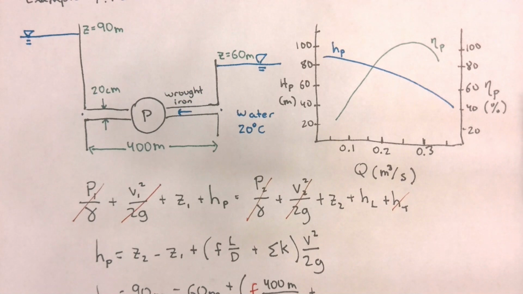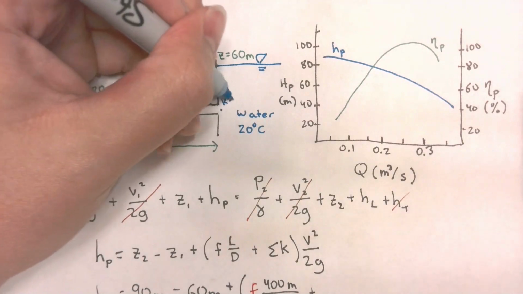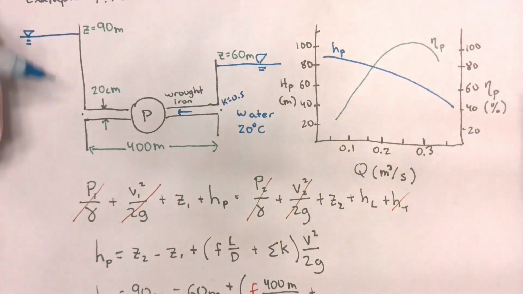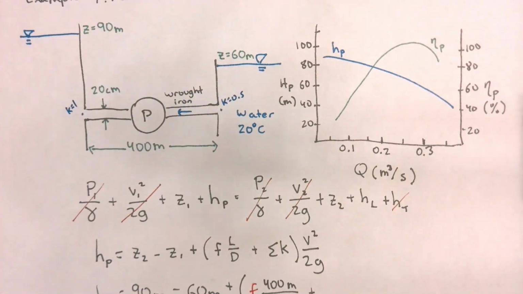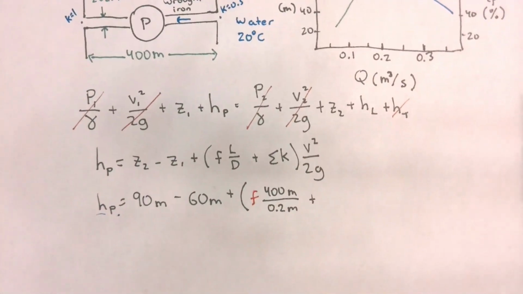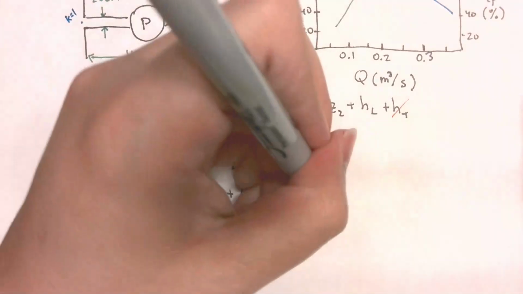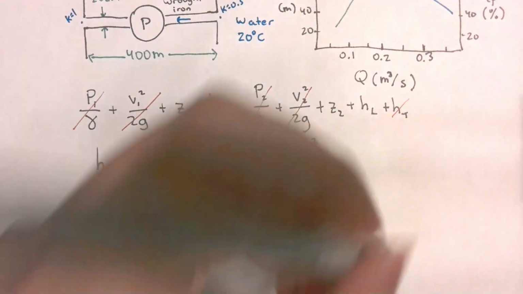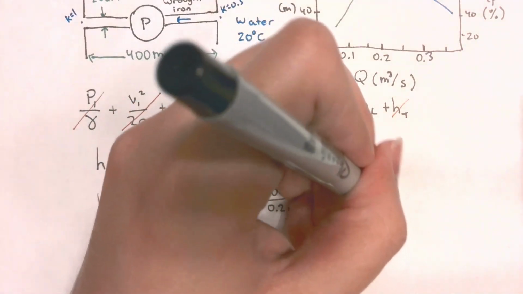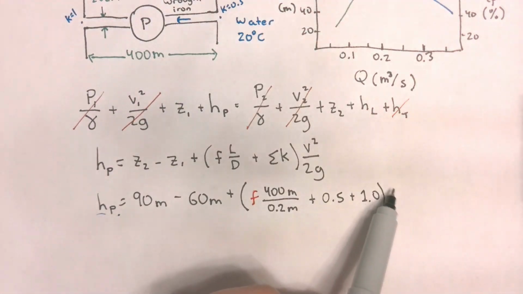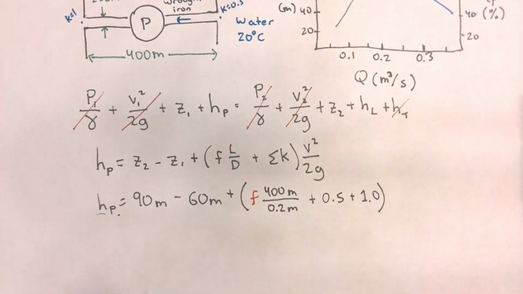So you guys have tables, right? So what was the typical entrance loss coefficient? Let's say that these edges are sharp. So what would that K coefficient be? 0.5 and 1. Yep, 0.5 for the entrance. And for the exit, it's almost always going to be 1 for this type of exit, okay? So we have our minor loss coefficients. We can write them down in our equation. So we have 0.5 and we have 1. And this is multiplied by the kinetic energy head.